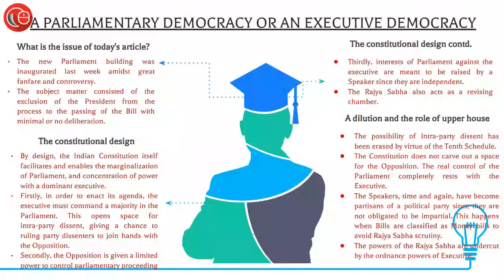So, when we put all these factors together, the author is trying to say that what emerges is a picture where the only effective check upon the executive is one where the voters have thrown up a fractured mandate. So, no political party gets a clear majority, as a result of which there is a need for forming a coalition government. Now, in a coalition government, the government is formed by, let's say, clubbing together with a political party which may not be at peace with the government. So there is greater representation in the ruling party, because it is an amalgamation of two or more political parties. So that may be one of the checks against the dominating executive that has been functioning here in India. So this is the entire summing up of the author.